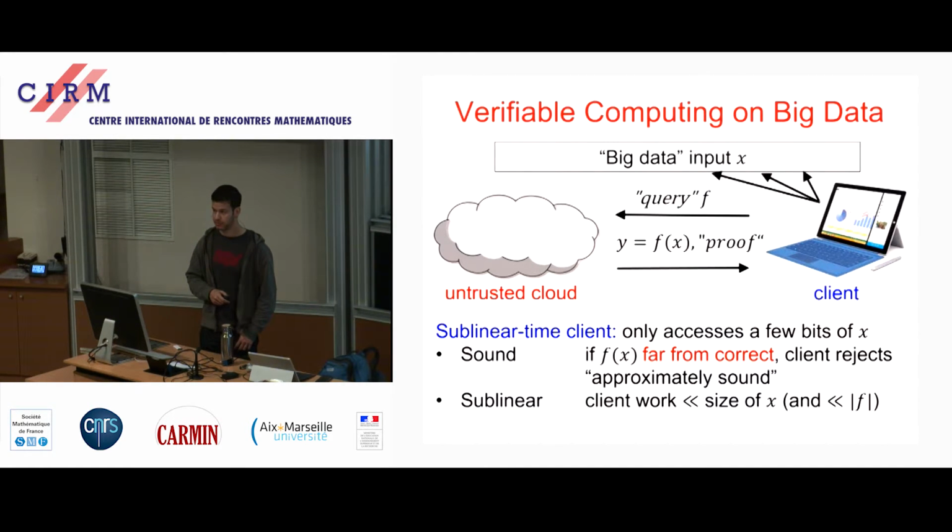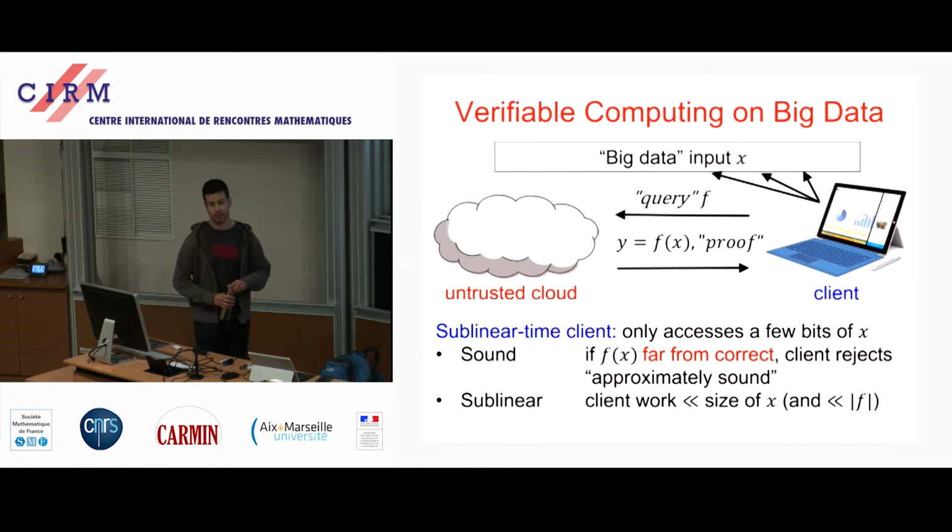What kind? Every statistical function, everything you actually want to compute on big data. What is a statistical function? Something that has low sensitivity, for example. Anything where you would hope to have a sublinear time algorithm, right? Everything you could hope to get some idea of by sampling, by looking at a little bit of the input, where essentially changing one bit of the input doesn't completely change the value of the function. Or just probably any function if x is encoded.